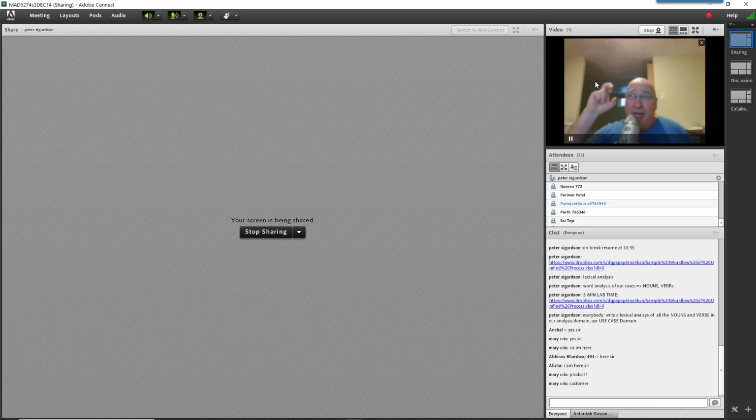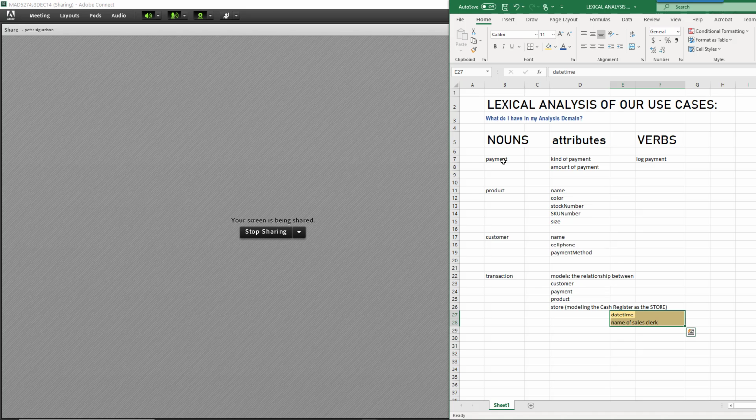Now, we know when we get a receipt, by the way, that is another construct here in our business domain, a receipt. We have to put that in there somewhere. And a receipt is just a record of a transaction. And what does the receipt want to have? The payment amount and type probably, maybe the credit card number or something. Actually, we can just say payment because then we can get to all those other things.